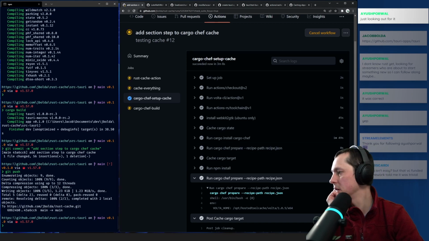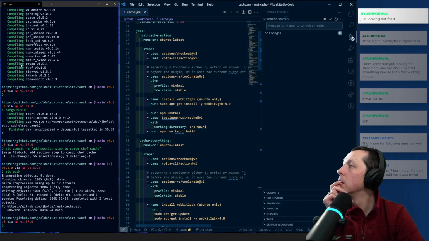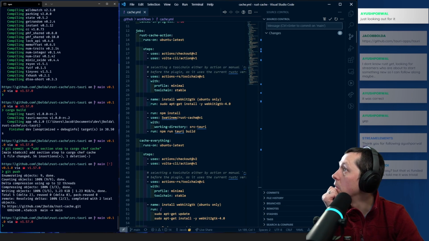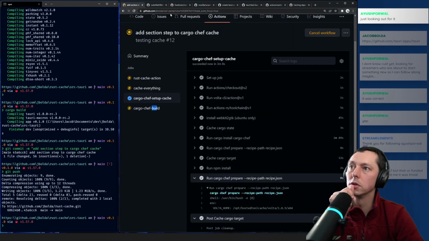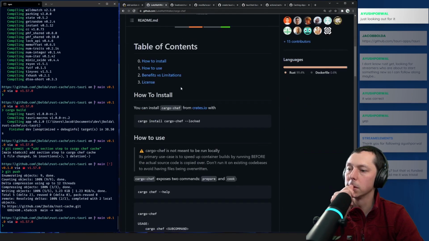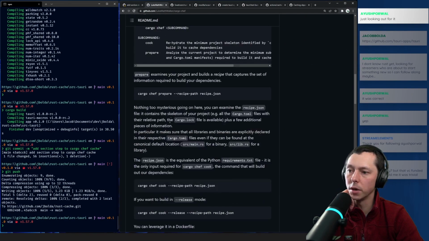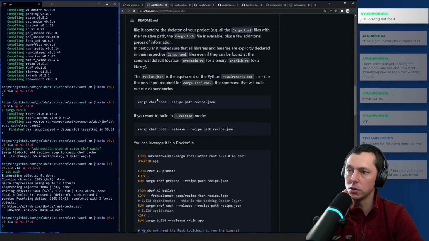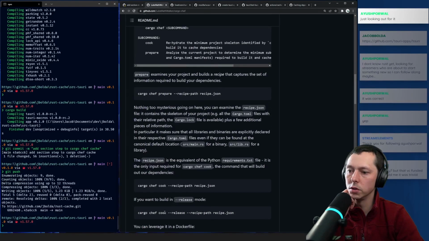Ah, I copied the same thing. Bloody hell. It should be cook. So we've got the two commands, prepare and cook. I copy and pasted and forgot to change it. So now we should be doing cook instead.